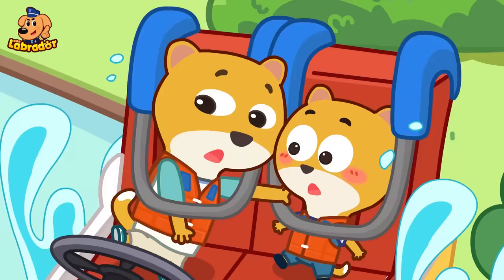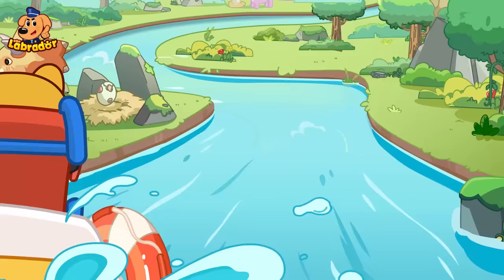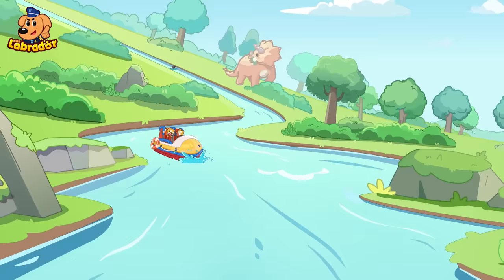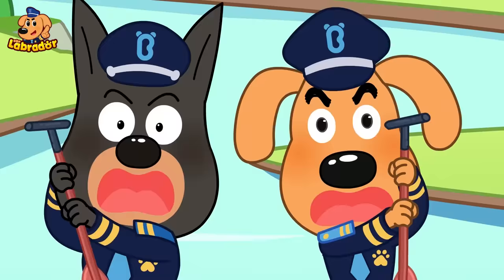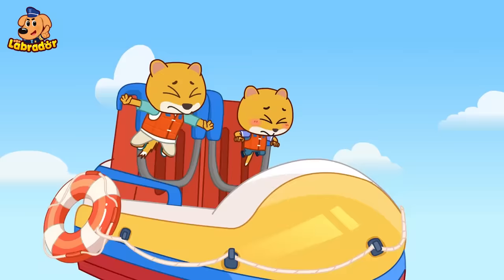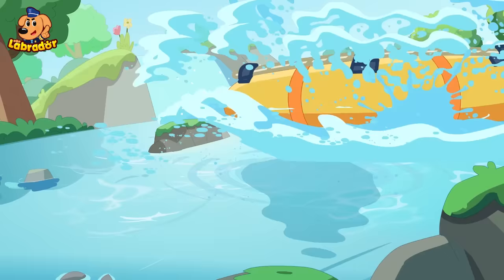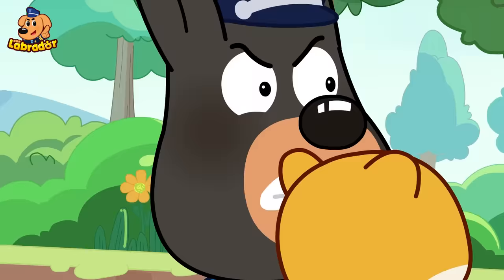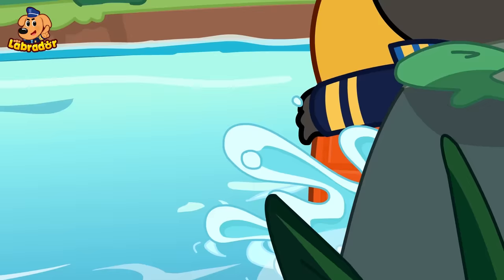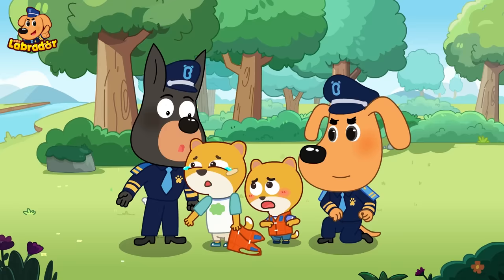Whoa! Look at those dinos! Oh no! That's not safe! Go faster! That was really close, kids. We will never do that again!